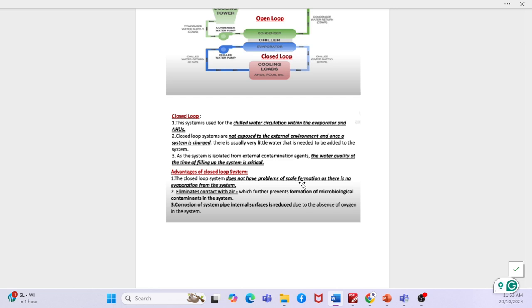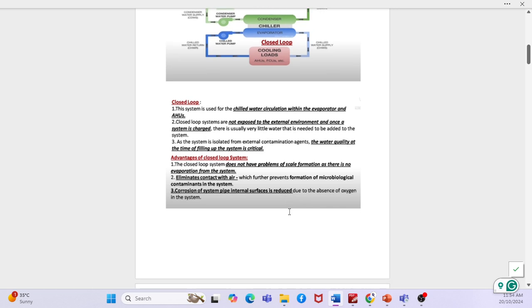Actually, you cannot say no evaporation. There will be less evaporation because the water will get heated, right? Whenever it travels from one place to another place, it will heat up. The system will get heated, right? Say for example, sometimes there is more load. Okay, so the temperature of the chilled water may increase in some cases, so it will be getting heated up. When it is heated, there will be evaporation. So at that time there is a chance of scale formation. Okay, so all this will happen, but it is limited in the closed loop system compared to the open loop system.